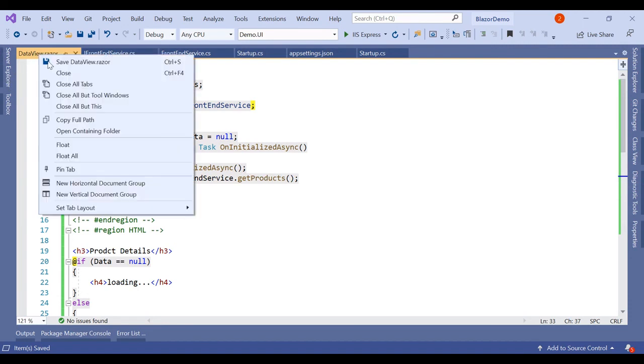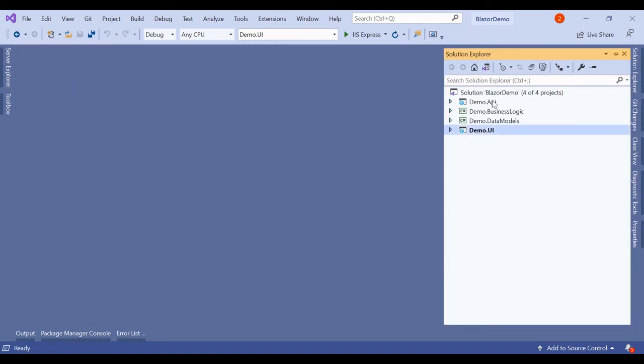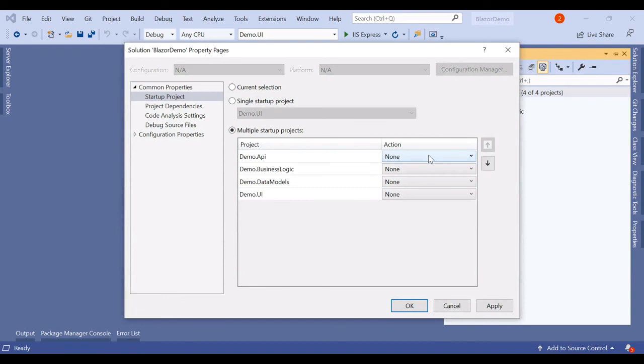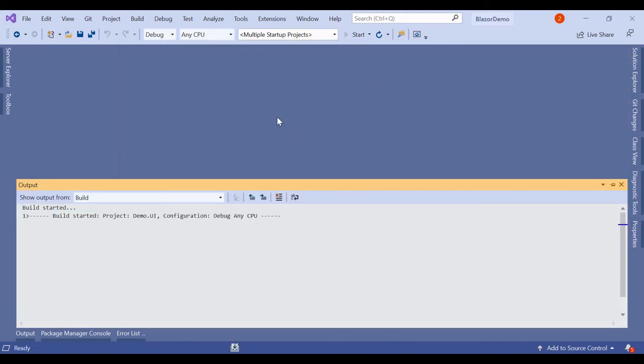Now we have to simply close everything and set the API and the UI both as the startup. So right click on the Blazor project and multiple startup projects, start, and the API and UI both are set as the startup project, and we'll simply run it to see if it works.